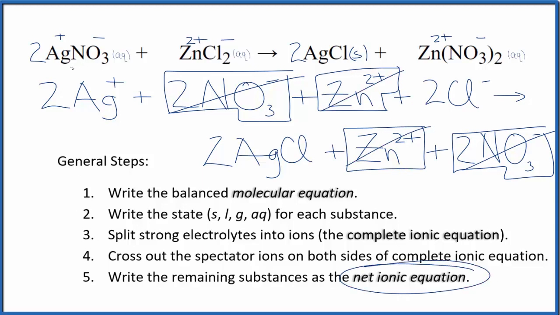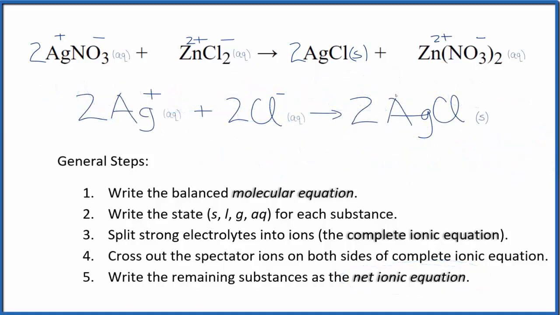What remains is the net ionic equation for AgNO3 plus ZnCl2. I'll clean this up and write the states. So this is the balanced net ionic equation for AgNO3 plus ZnCl2. You can see the atoms, we have the same number of atoms on each side, so those are balanced. But we have a 2, 2, and 2. So we can reduce this further. We can reduce this down to 1, 1, 1, since these numbers are the same. And we don't usually write the 1, it's implied that they're there.